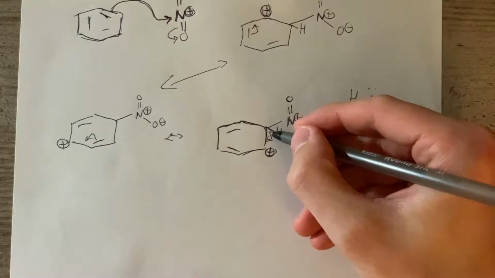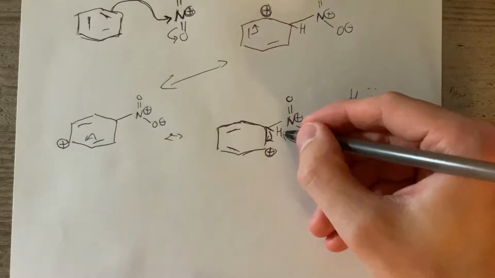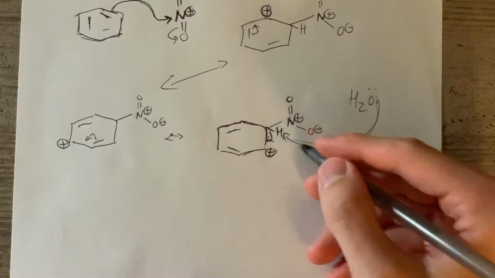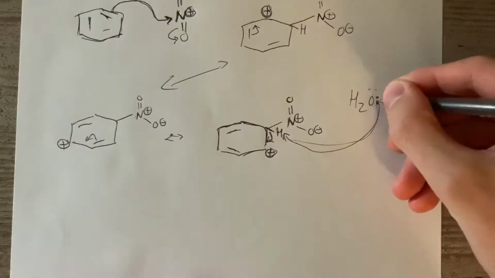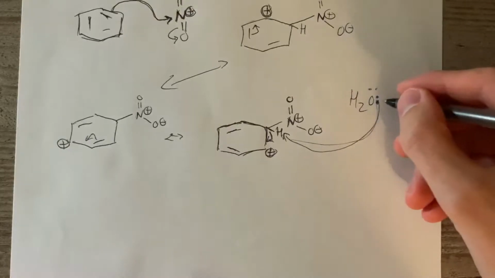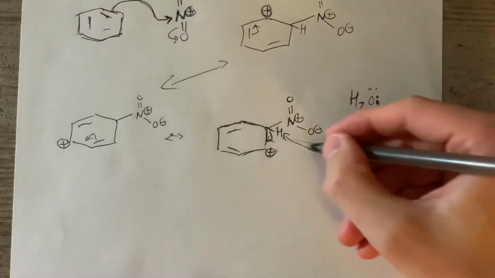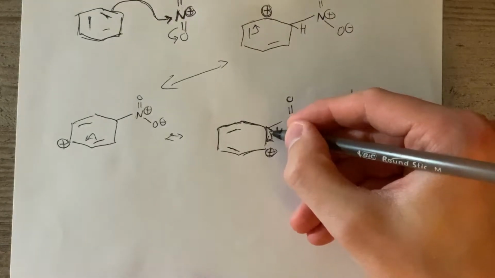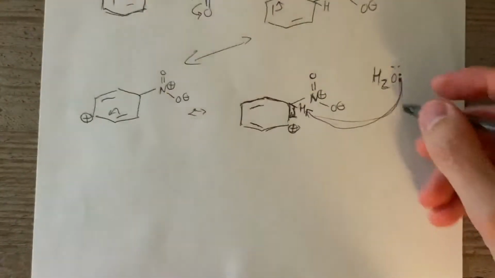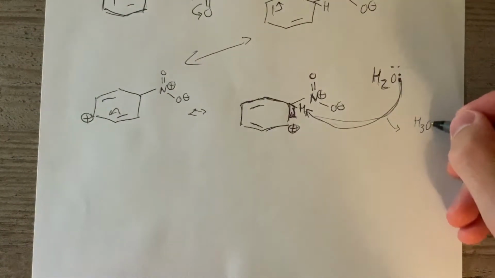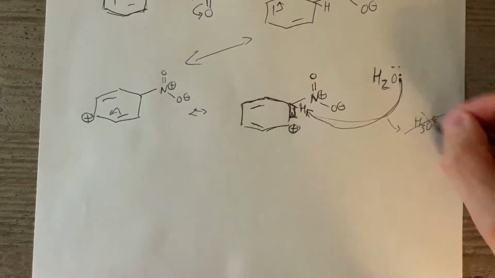The bond from the H goes onto there. And then the electrons grab that H. It's not the H grabbing the O. That makes absolutely no sense. It's these electrons which are going to act as a base and grab a proton. And the bond here from the H to the carbon pops on there. This forms H3O plus when water grabs that proton, but that's not really important.